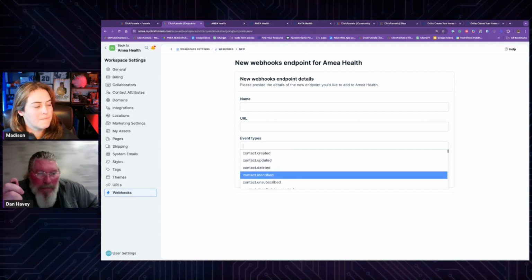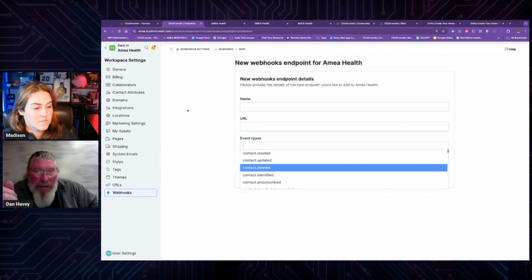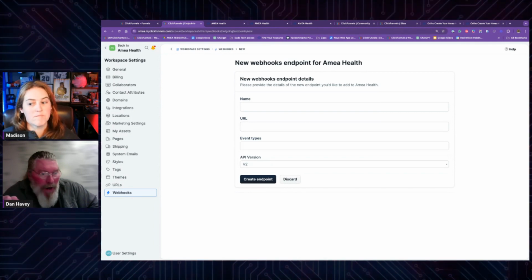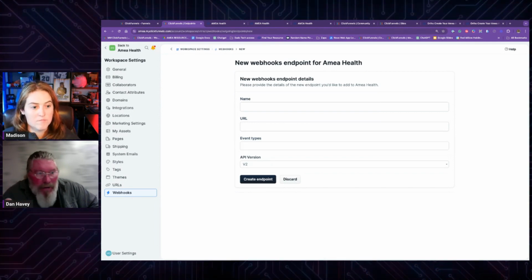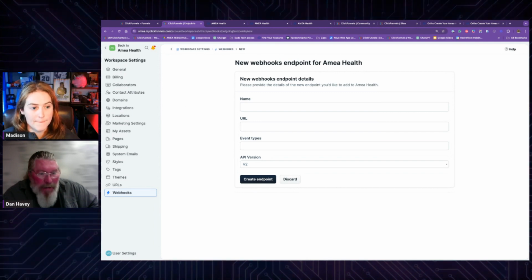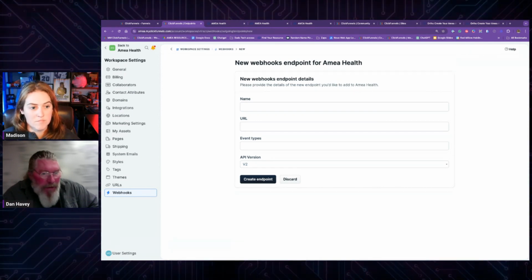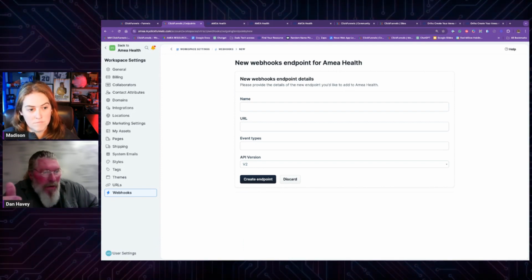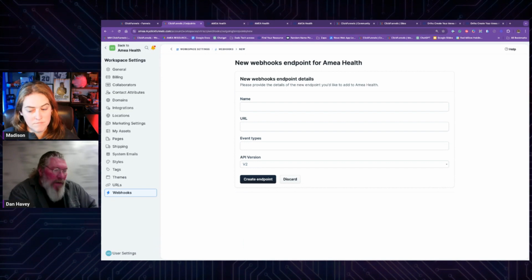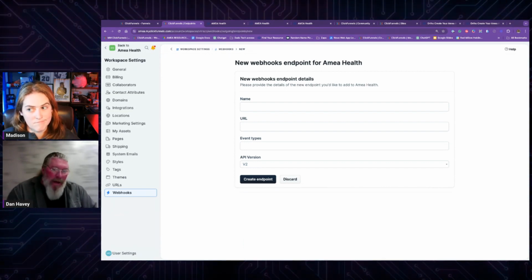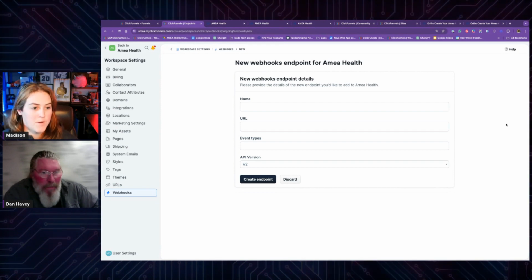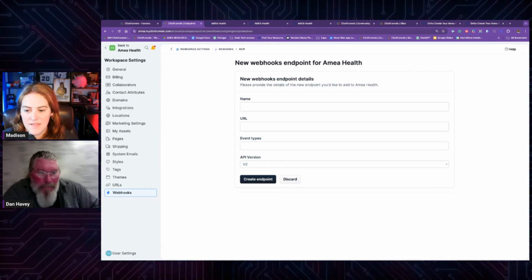But again, so much of this is in kind of beta at this point. When you run into a problem, just shoot a video, send it to support, let them see what you're seeing, and then they can get it fixed up. Because if they don't see the issues, they don't know how to fix them. So the best thing we can do at this point, all of us, is just let everybody know what's going on so it can get fixed. 100%.